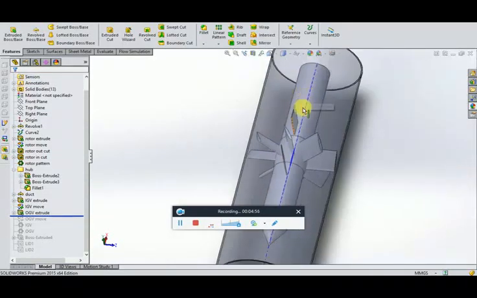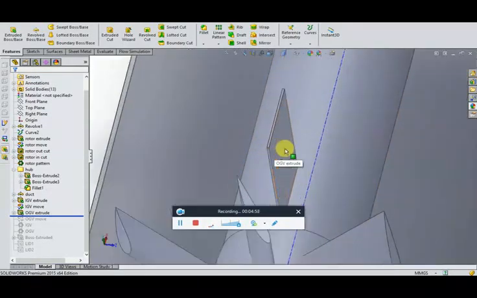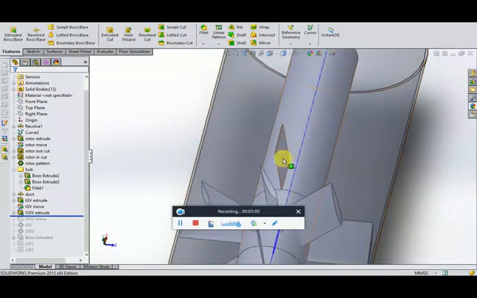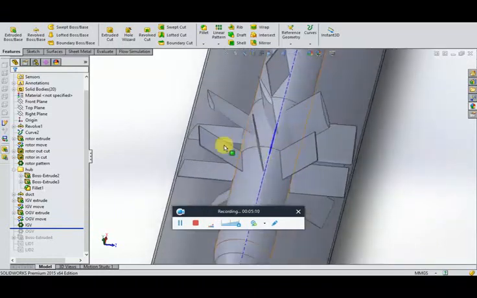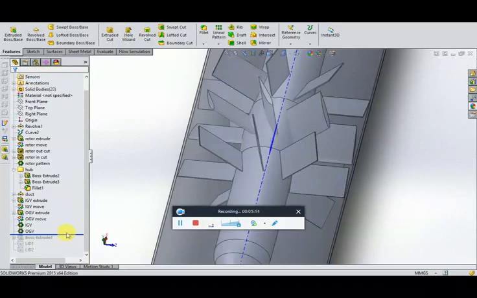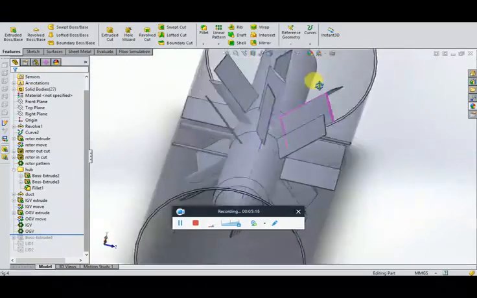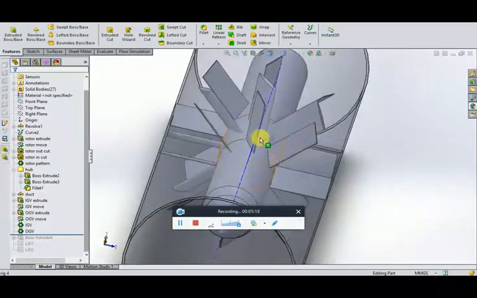Then after this the OGV was made, the outlet guide vanes. Similarly, they were rotated to I think 10 degrees, I don't remember exactly, I think it is 10. Then the IGV was circular patterned to get a full ring. Then the OGV similarly. Oh, and one important thing, as we had to make it in parts.